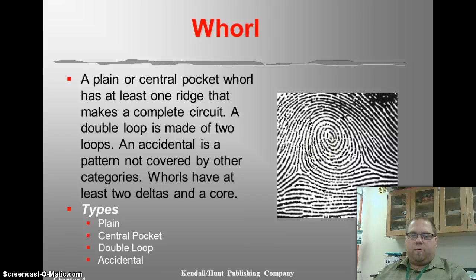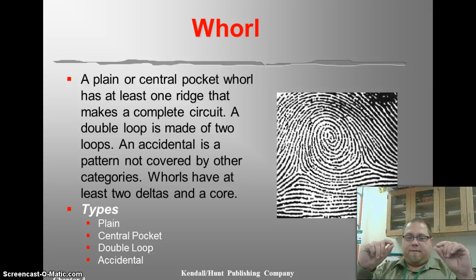Whorls. The ones that we really want to slap in the face. Okay. So, what you have with whorls is you're going to have two deltas. And it says here that the ridge makes a complete circuit. Okay, that it's going around makes a complete circuit. Plain and central pocket are the big ones to figure out the difference between. Remember, if the two deltas, if you draw a line and it intersects with any of these ones that are making this circuit, okay, then that's going to be a central pocket.